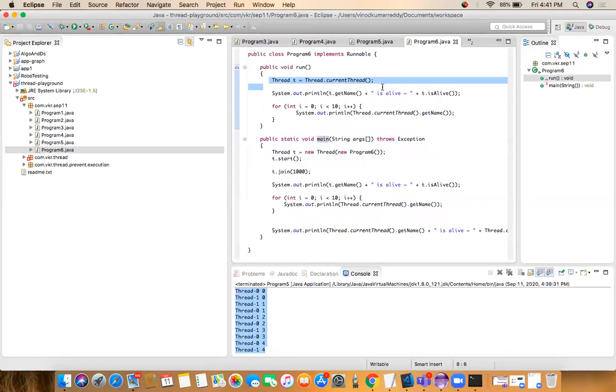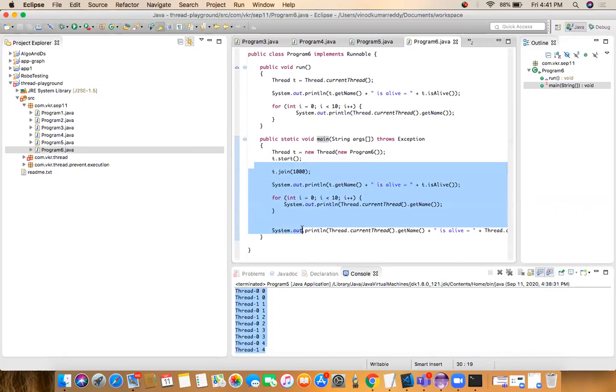First we'll get the current thread and it will print t.getName and whether it is alive or not. Whenever it is executing, it won't stop executing the remaining portion of the main method, because it is multi-threading. The start method will execute the run method, and the main thread will continue its execution, even though the run method is completed or not.